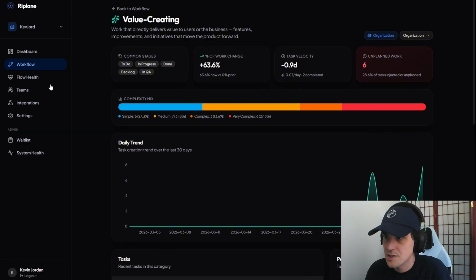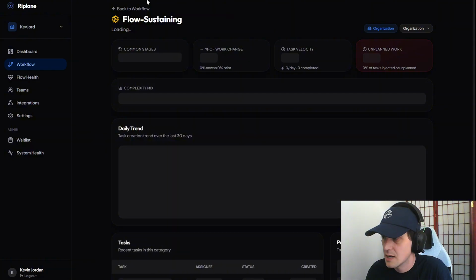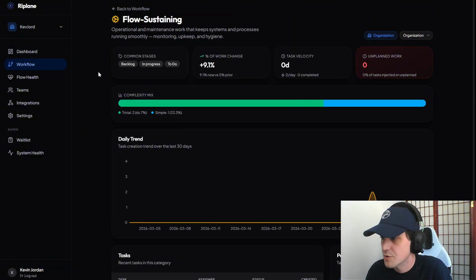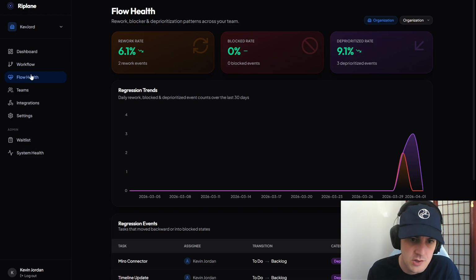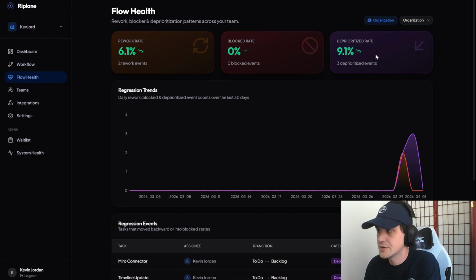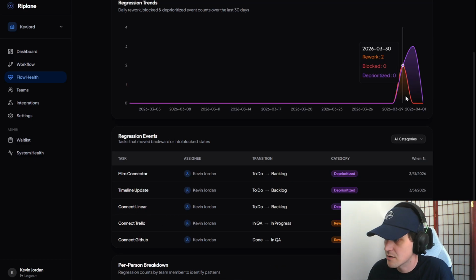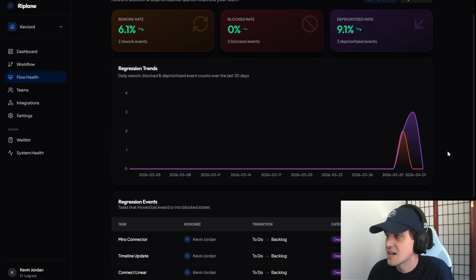You can see this. Now you can go into each one and it will give you a similar breakdown of what's going on, your daily trends. Flow health is going to be where things are really interesting. So this is going to be showing your rework rate, your block rate, and your deprioritization rate. And so here I've gone through and did some rework as well as deprioritized some tasks.